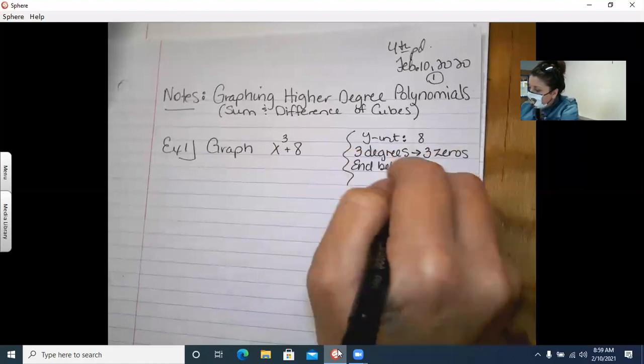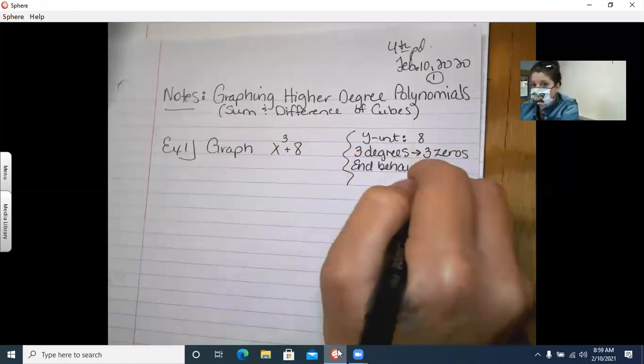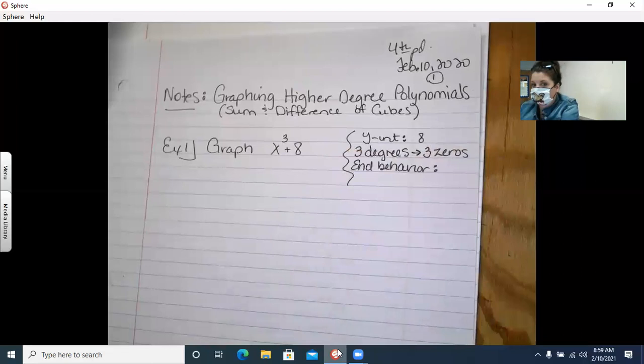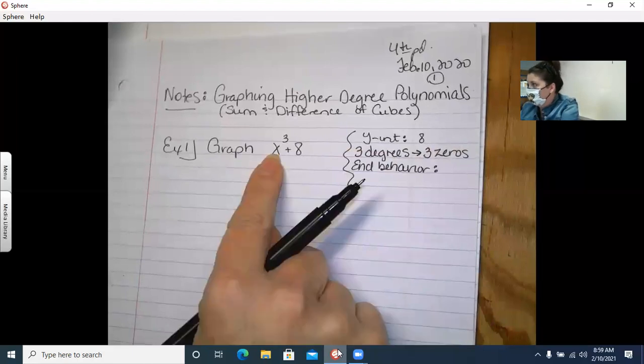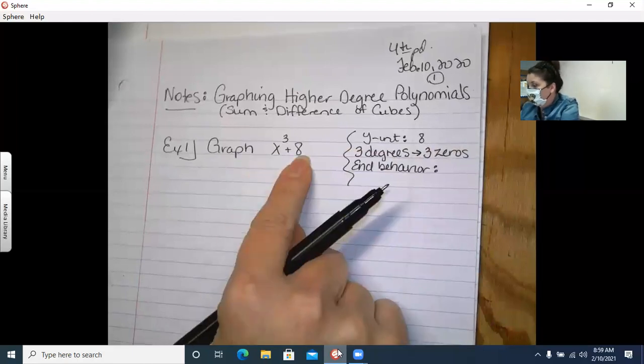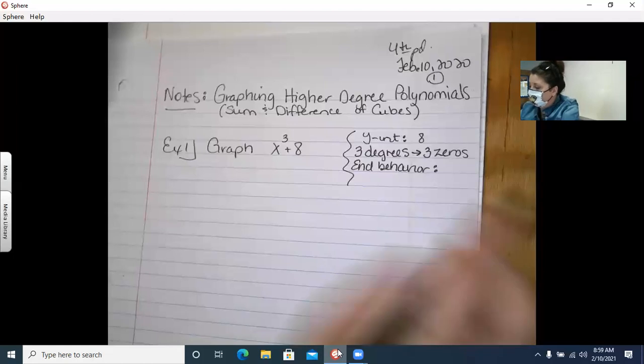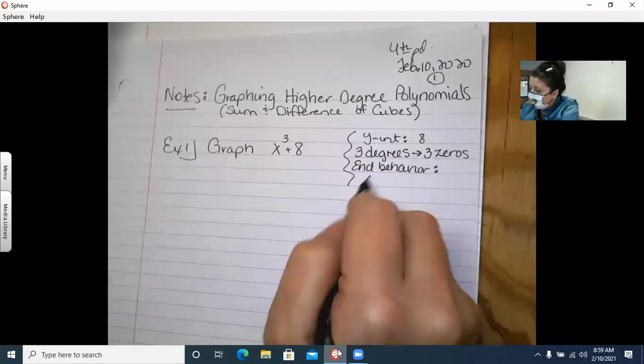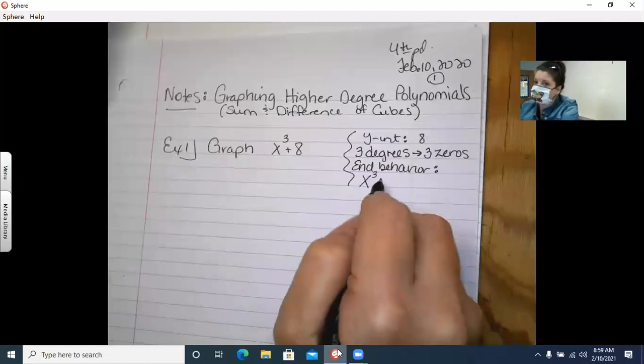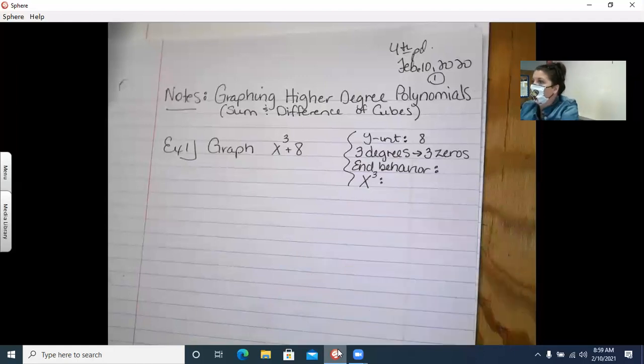Is our polynomial in standard form, first of all? Yeah, it's 2 terms. Your highest degree is first, your least highest degree is last, right? There's only 2 terms, so highest to lowest. So when your problem's in standard form, look at the very first term to determine end behavior, which is x cubed. If you still don't know how to do end behavior, you got to go back and watch the videos that I posted for end behavior.